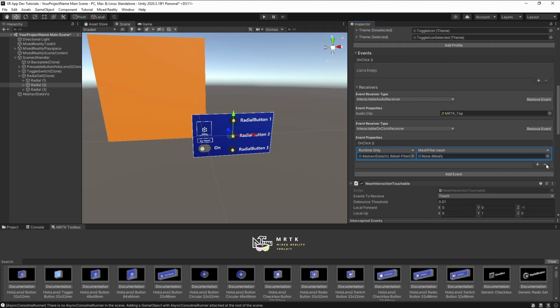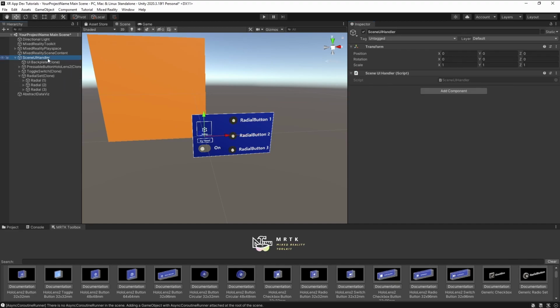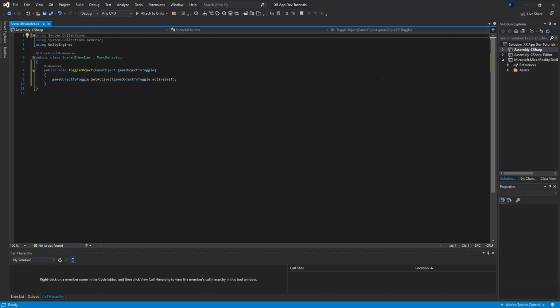So let's take these events off here and let's actually go back into our scene UI handler script and add the appropriate functions here. So your initial inclination might be to create a function that takes in two parameters.